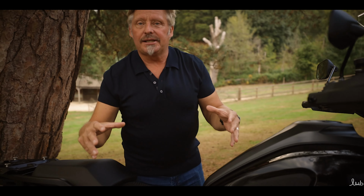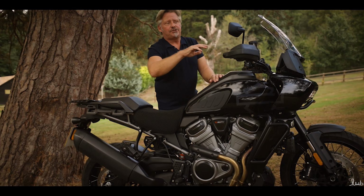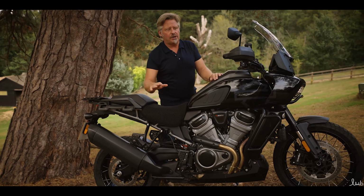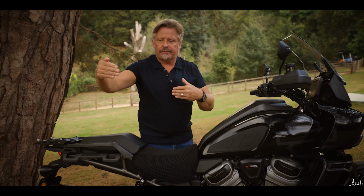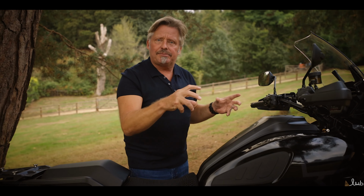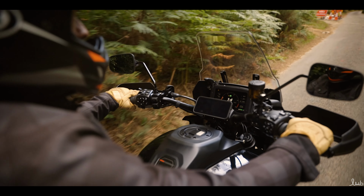Now, what they've done with this bike is they have redesigned it from the wheels up to the very top here, and just about everything has changed. So normally when you see Harley Davidson models progress forward and you get different types, you see lots of the same stuff, their switches, key elements you always see again and again. But on this one, they've changed everything.